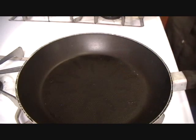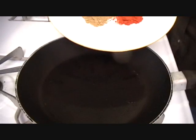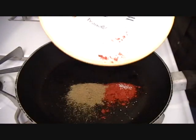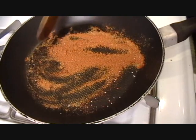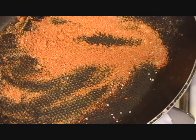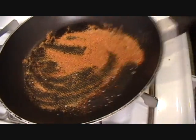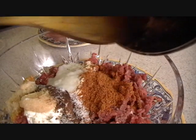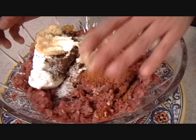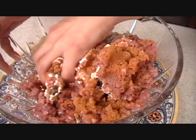Then on medium heat in a skillet, we have to roast the chili pepper and coriander powder. Once you start smelling the spices, that means it's done. So just turn off the heat and they'll go in the marinade. And now comes the fun part, to mix it.